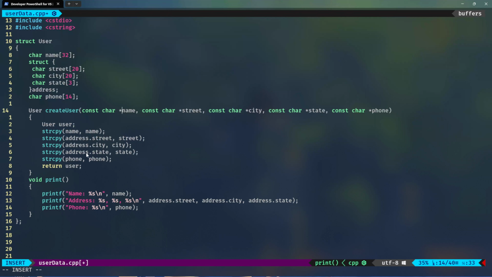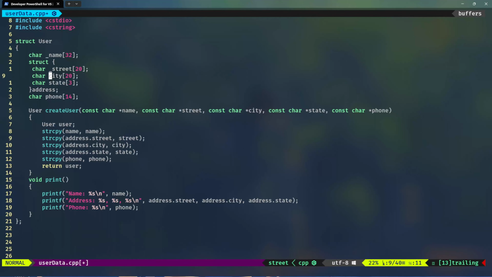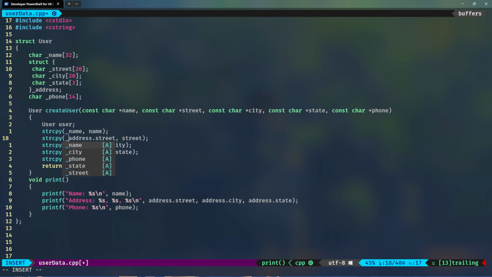So the better way of doing that, what I typically do, is I put an underscore in front of all the members of this struct so that I can easily access them. Okay, that is one way of doing it. That way it makes me have different naming conventions like underscore address dot underscore states. This is one way of doing things.